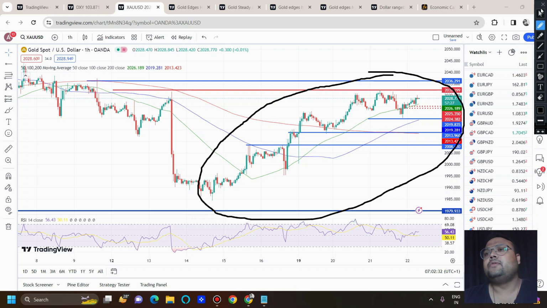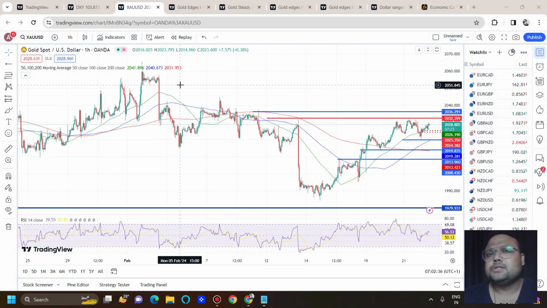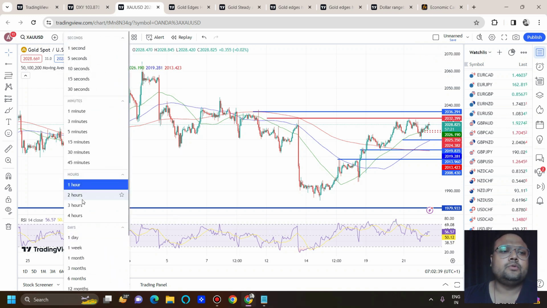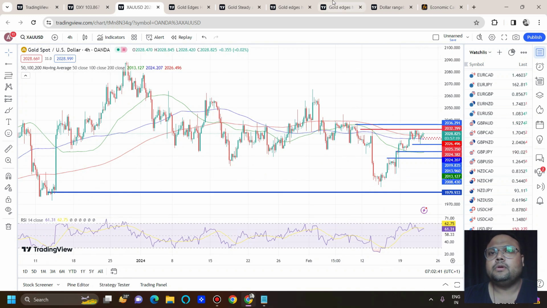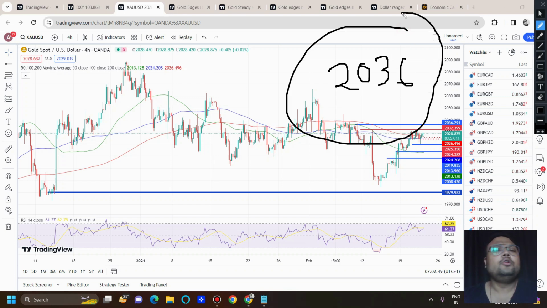Okay, so if you are a swing trader, then obviously the 1 hour time frame is not perfect for you. You need to stick to the higher time frame. So if you're a swing trader, you need gold above 2036 or 2035. If gold breaks the 2035-36 level and stays above it for 4 to 6 hours, then you can consider that finally gold has changed the structure, and yes, we can expect an upside from here.